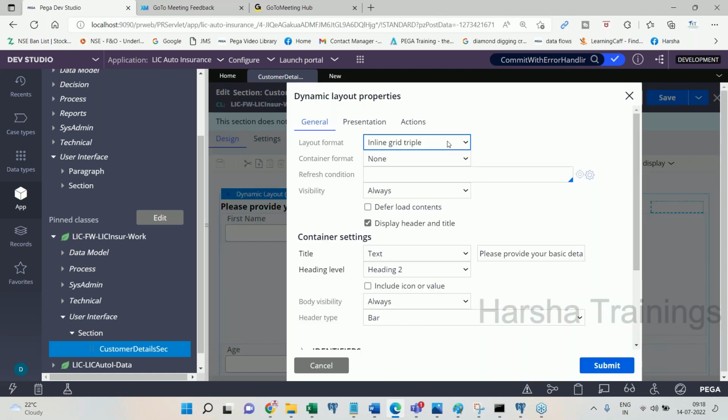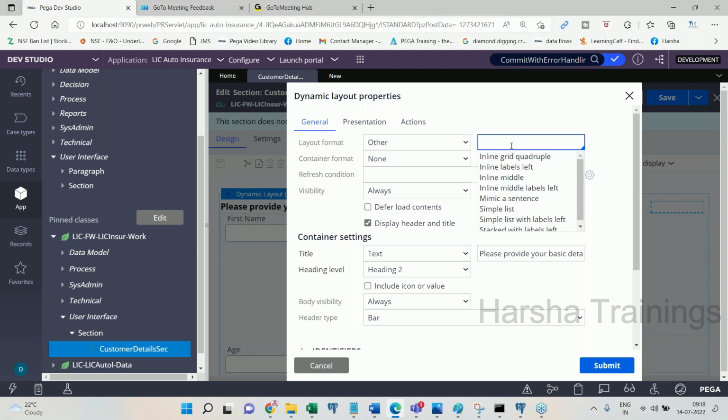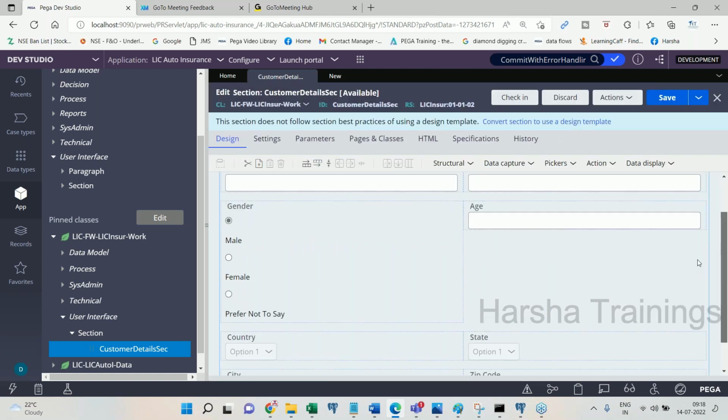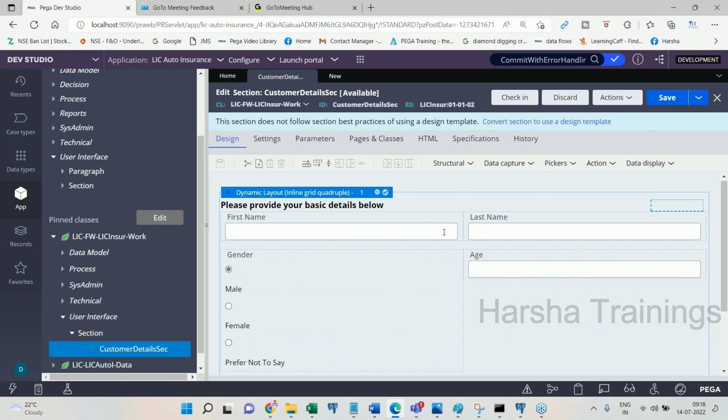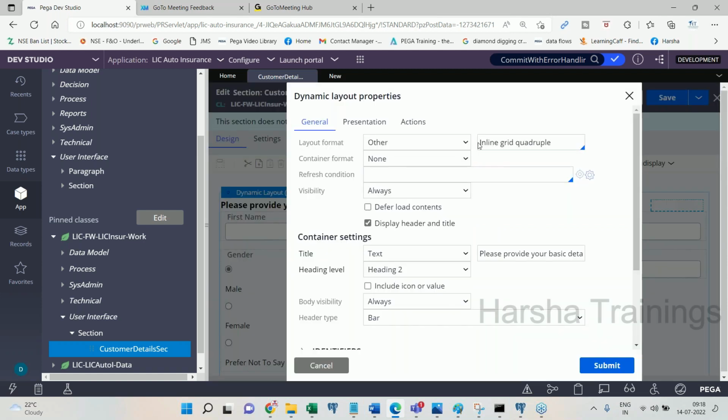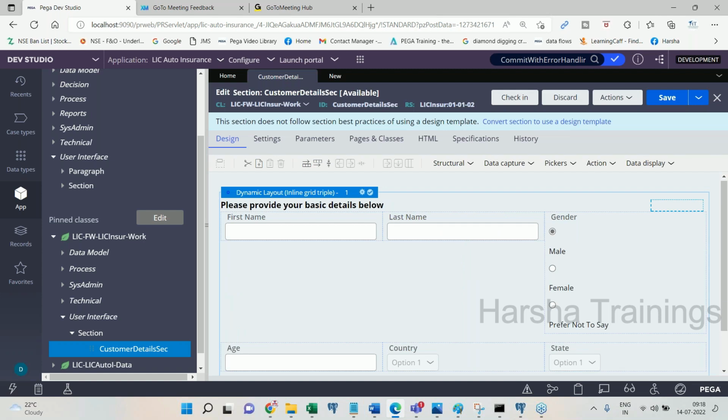Now similarly, you can go and choose something else. Go to other, and let us say inline grid quadruple. Quadruple means how many are you seeing? Maybe they did not design it properly. It should have 4 actually. But triple works exactly the way it should, but quadruple I don't know why it does not. See, you can play around with the options that are available in these properties. At the time of practicing, one time you create with double, another time on another screen you create with triple, another time you choose some other options and see how the UI appearance is, as a learner.